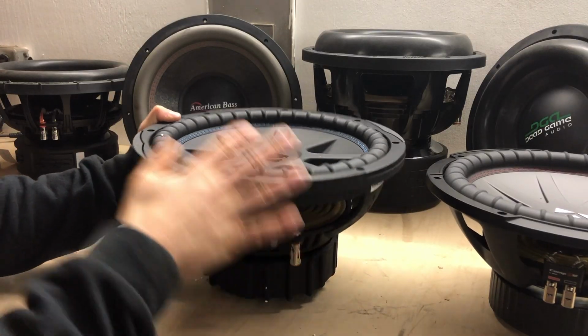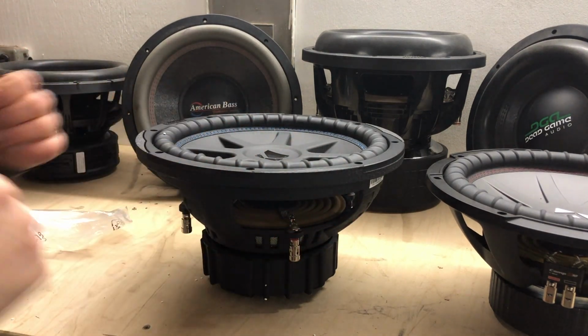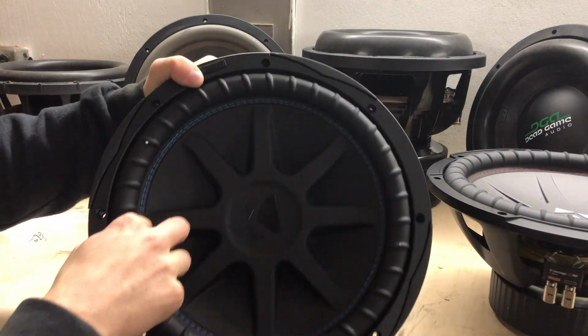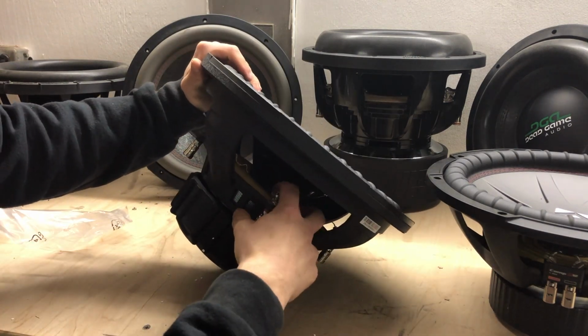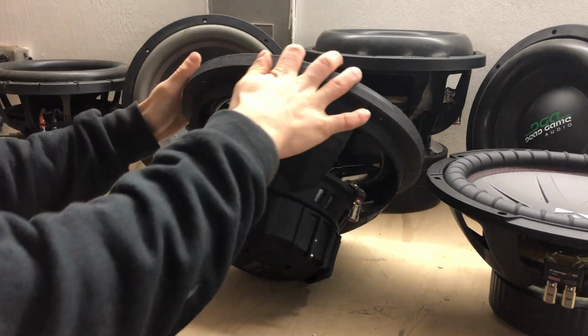Check this guy out. This is my first time ever seeing one of these in person, so that is always super, super exciting. I love the blue stitching on there and the little bit thicker surround. Very, very cool look in my opinion. Wow, we have really nice big old leads over here. Definitely a bigger and heavier motor over what was on the CompR.